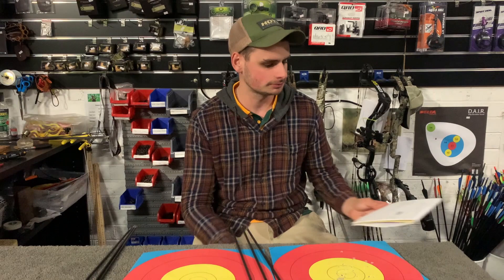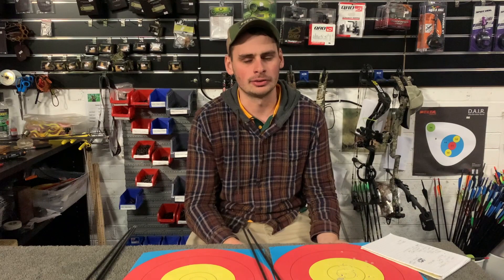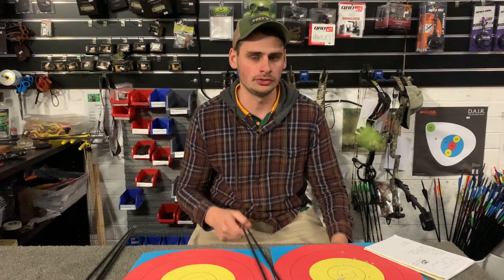One of the cons of the Eros is that they're Chinese-made. A lot of people look at Chinese-made products as inferior, but if you look into many archery brands you'll find a lot of things come out of China — it definitely isn't a negative, especially because it keeps the price point lower. As we've seen, the quality is very similar to our American-made Carbon Ones. Being in Australia, getting things from China is a lot cheaper than shipping from America, so it keeps all the costs lower for the starting archer or club. A benefit again is that the points are included — you've got everything there ready to go.